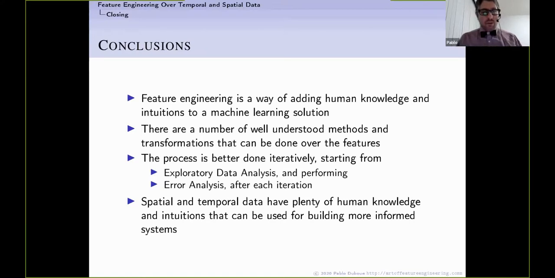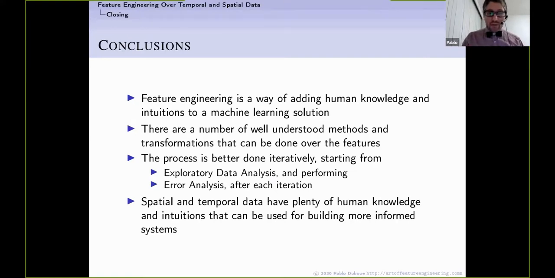Okay, so this is what I have for theory, and we will now look into the code. So to reiterate, feature engineering is a way of adding human knowledge as intuitions to a machine learning solution. Many times as technical experts, we forget they are domain experts. That human knowledge can come from us studying the data, but can also come from the person who is asking for our help. We can ask them their intuitions about the data, which things they believe are useful for this problem, and that can open up a lot of untold potential.